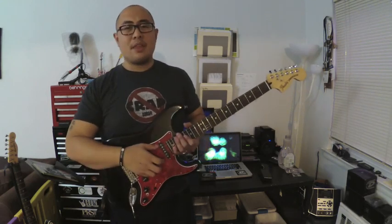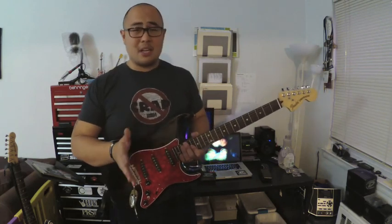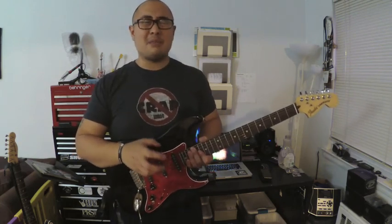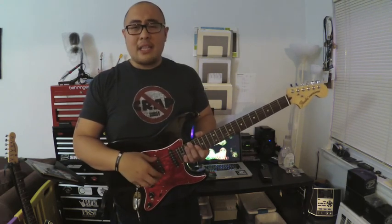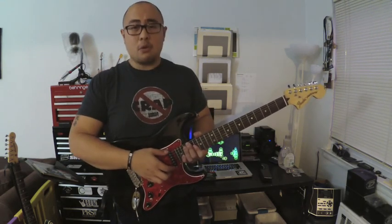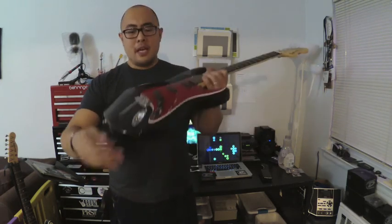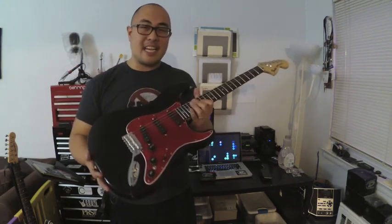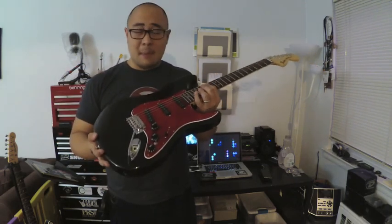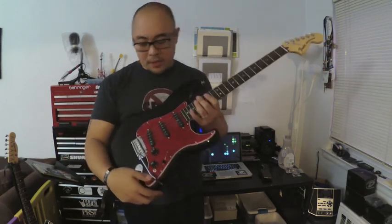It came with the Fender noiseless pickups, which, I love you, Fender, I play a ton of your products, but I hate those pickups. I can't stand those pickups. And that's why I got these Fishman Fluence single coil pickups, which sound absolutely phenomenal. It has a push-pull to give me a higher output, kind of a hot Texas Special type of sound is what they call it, but basically a hot rodded single coil tone.